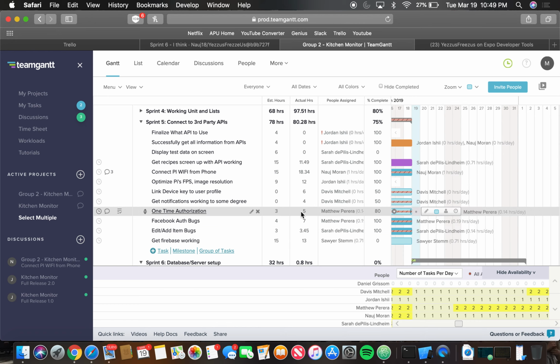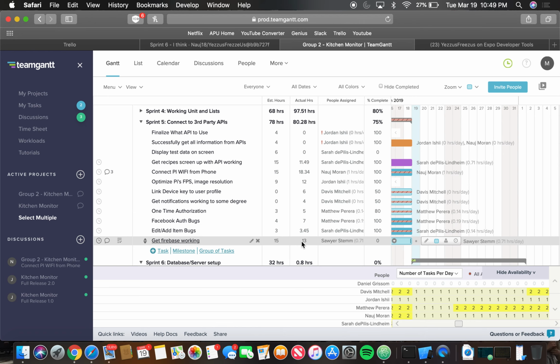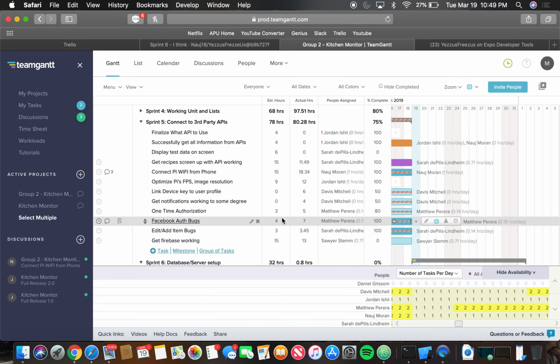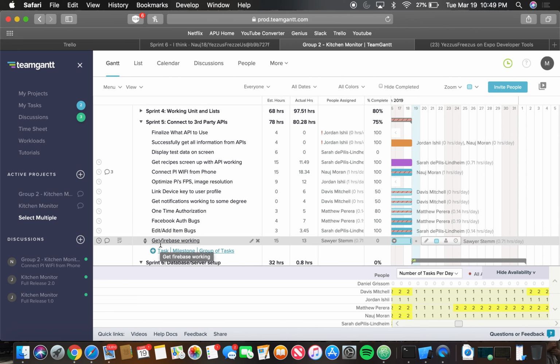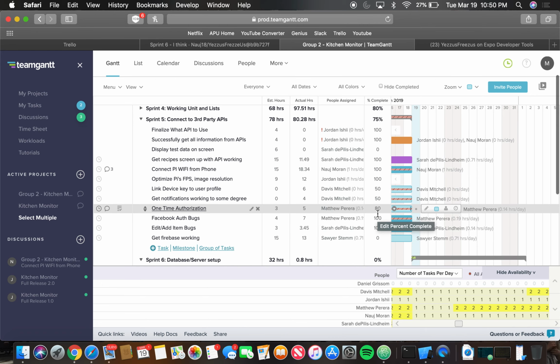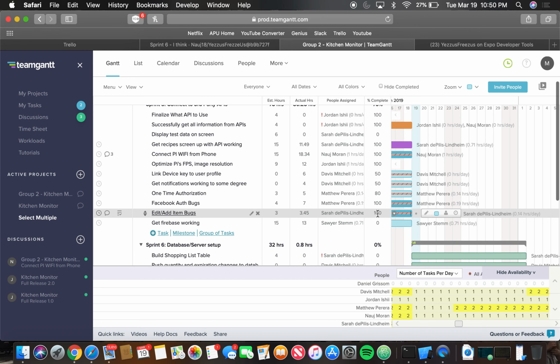And then the one-time authorization, I put 5 hours into it, trying to get the async stuff to work. One-time authorization is a lot harder than I thought it would be. I thought it would take me only 3 hours to do, but I was very wrong. It's taken a lot of time. The only reason Facebook auth bugs took more time is because I have to work between the Facebook developers page, and then I checked if the Firebase would be easier to use with the Facebook developers page, and it was just a mess. But I finally got those things working. As you can see, one time auth, 80% done. Gonna continue into that next sprint as well.